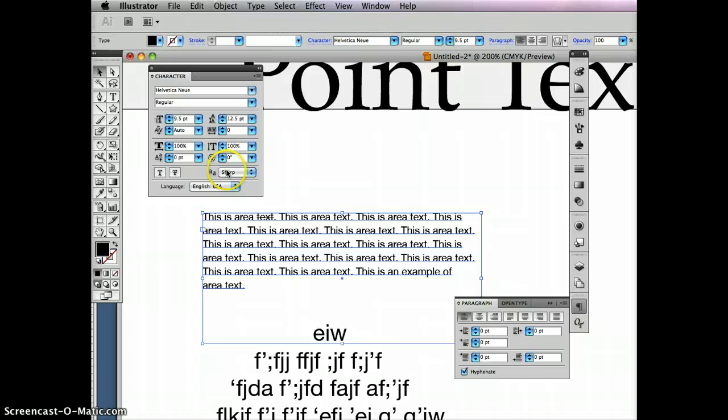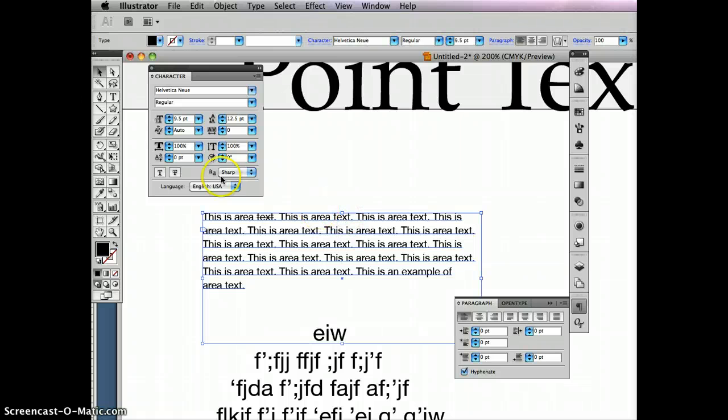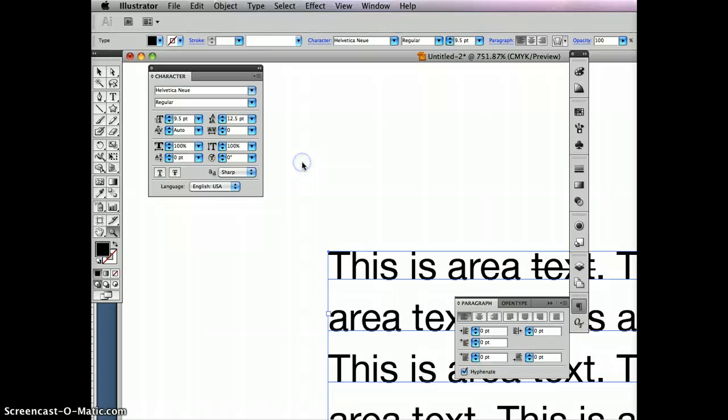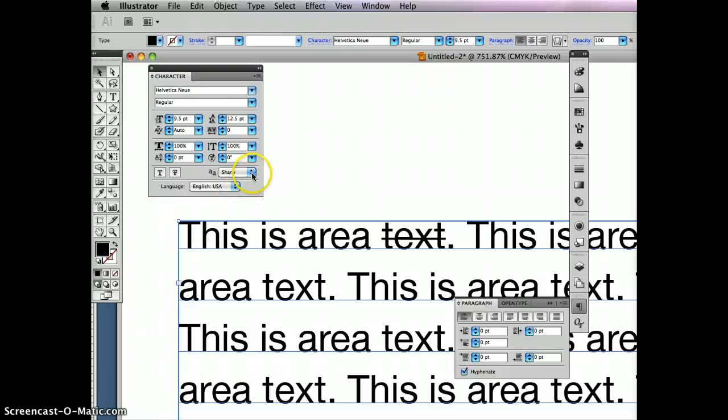Oh, and the reason I wasn't able to get this to show before was just because I had a small amount of text selected. You generally need the whole entire area selected. So like that, now I can change this option. Most of the time you just use sharp, but sometimes when the text gets real small or real big, you may want to change. I don't know if we'll even be able to see much of a difference here. You can definitely see a difference without it. You get that stair step feature, so you always want some version of this on.